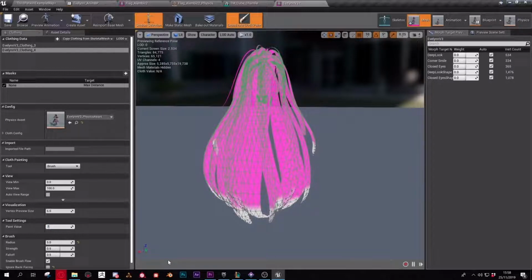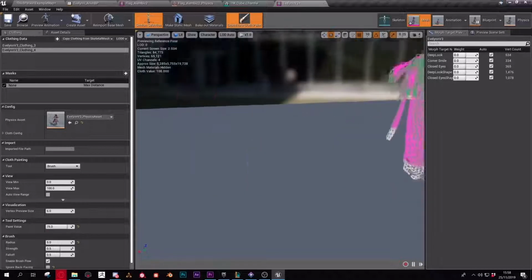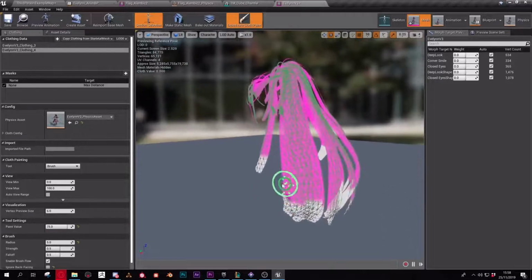Now, since I'm pretty much done with the 100% influence, I'm going to scale it down to 75 and then paint another height of the hair.